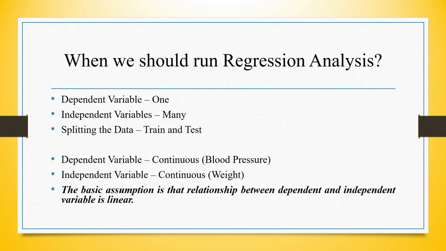In this case, we will be splitting the data. Say, for example, we are having the data set contains 100 observations. So, with the help of 80 percentage, 80 observations, we will train the model and the remaining 20 will be used for testing the model. So this is known as splitting the data. How we can do this?